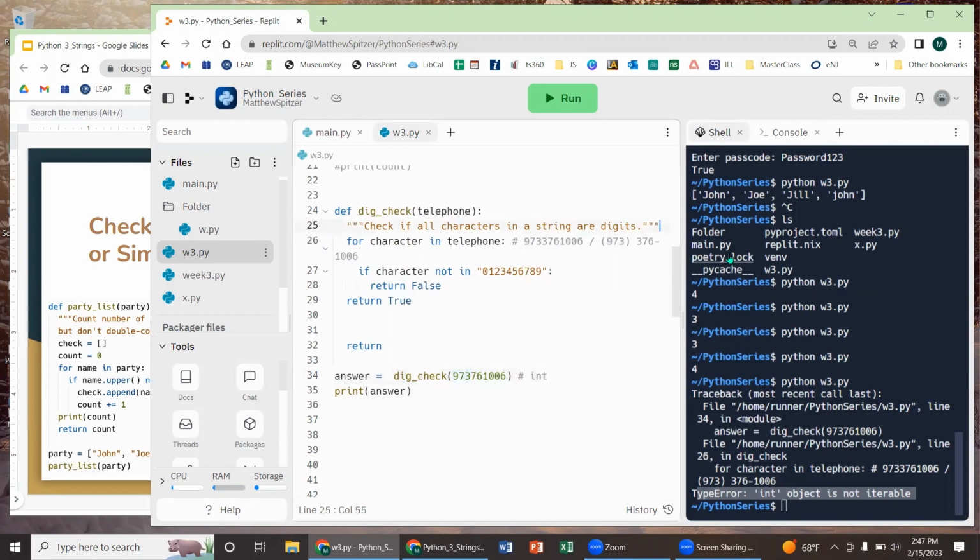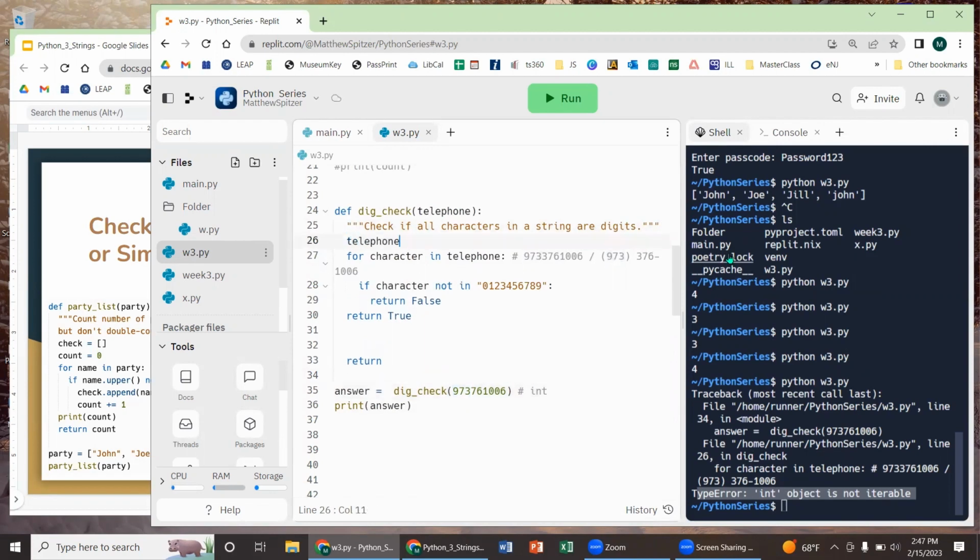So all we have to do up at the top is just update telephone to be a string. If we had a phone that's just 973, which is an int, we'll get it now basically in quotes, and that would make it a string. So we'll take this and update it to a string. And then when we get to this line, when we break it down and loop it one by one, we can only do that with strings and lists and things like that. We can't do that with ints and floats. So we'll just have to do that in this case.